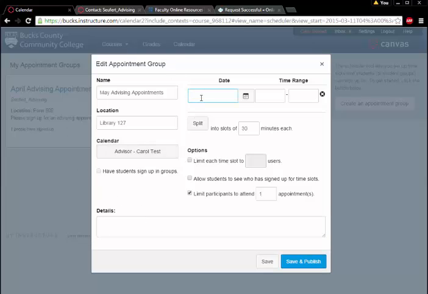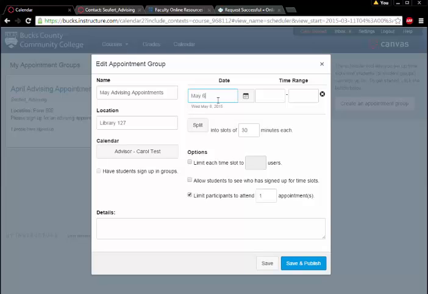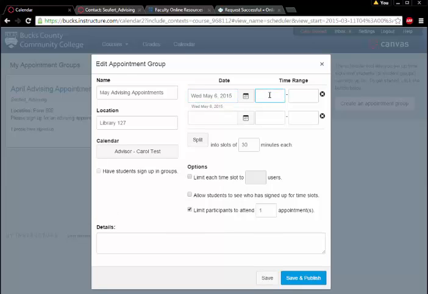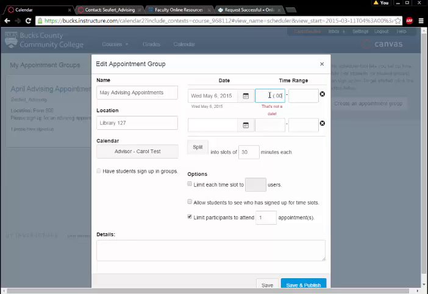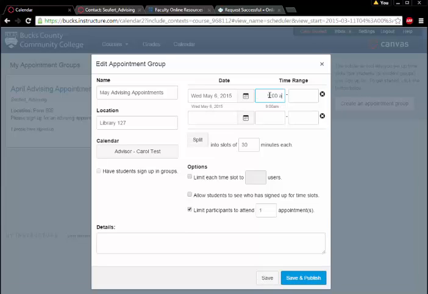And then you can put in the dates and times that you have blocks open for advising. You could either use the calendar icon or type in the date manually. And if I had another block available later in that day, I can use the same date.